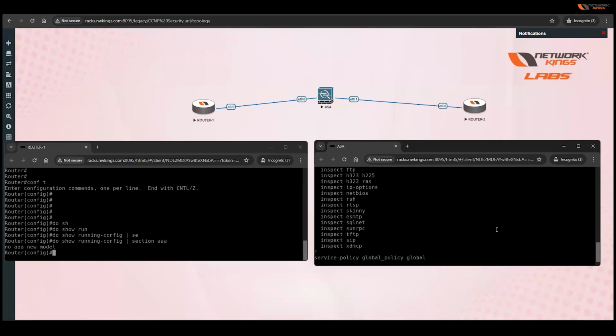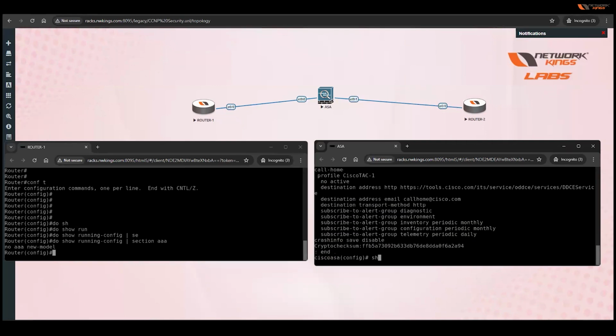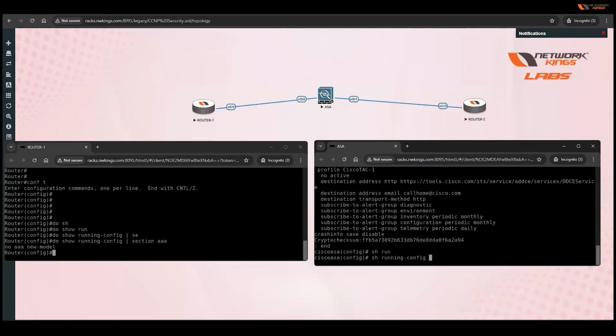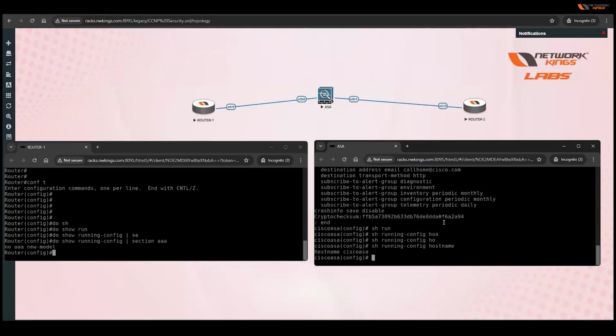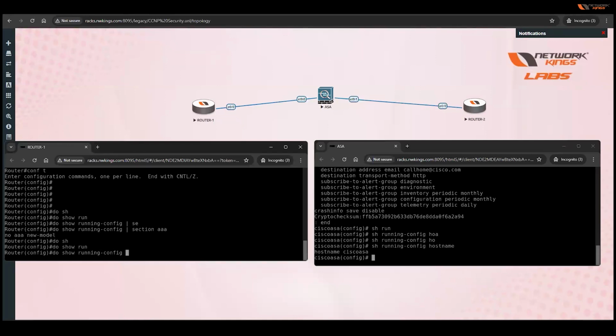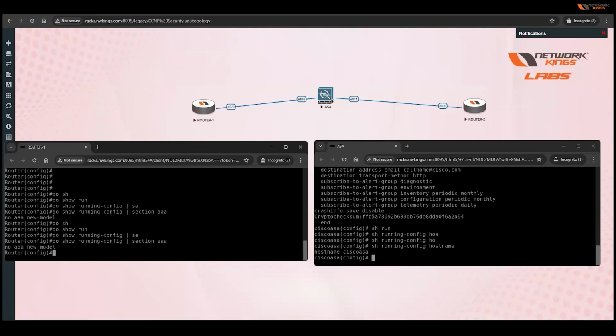And if you want another example, let me give you the example of this. See, the hostname is there. But if you do that over here on a router, first we need to add do over there, and we need to make a pipe section. Here, there is no need to add any pipe or overlap in the command.